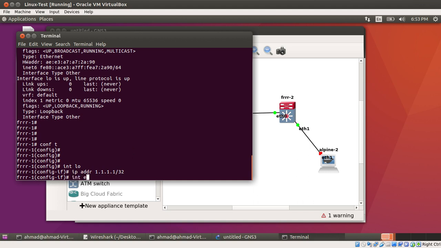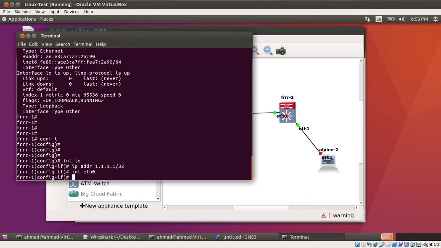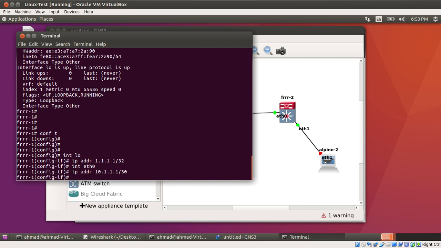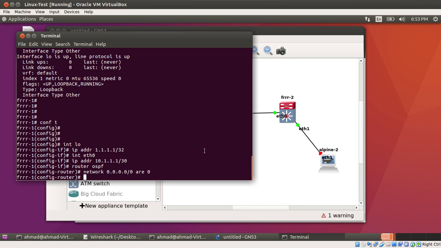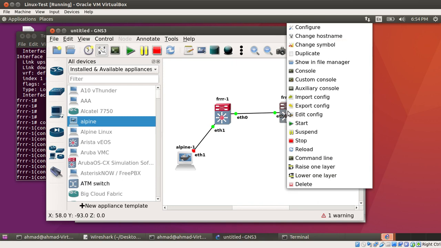And on interface Ethernet 0, which is the interface connecting the 2 FRR machines, I'm going to type in IP address 10.1.1.1/30. Let's just spin up the OSPF process, and let's enable it on all the interfaces and put them in area 0. That's it. All the configuration is done regarding OSPF on the FRR1 machine.